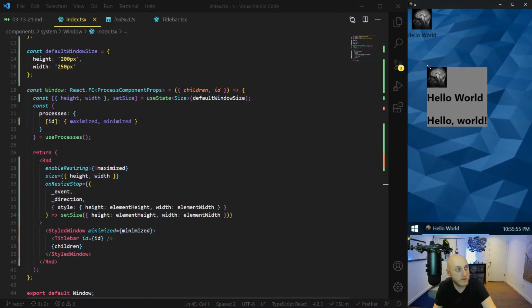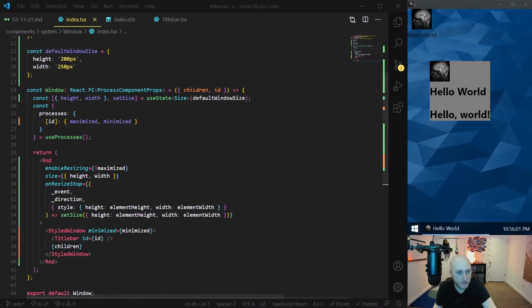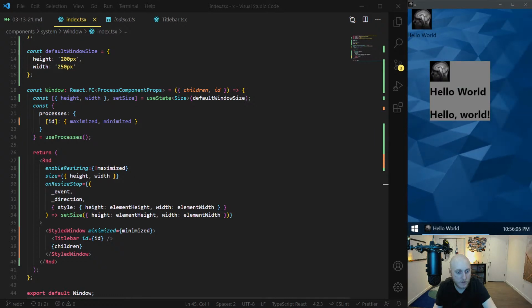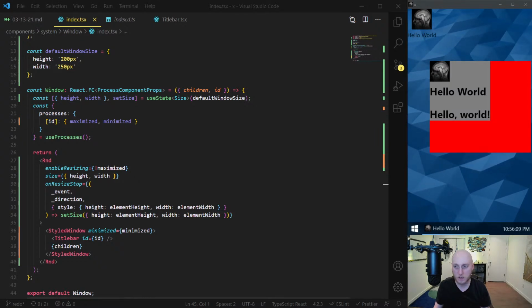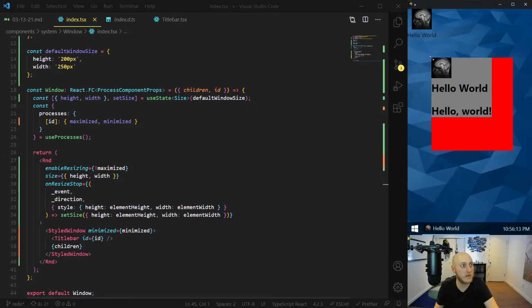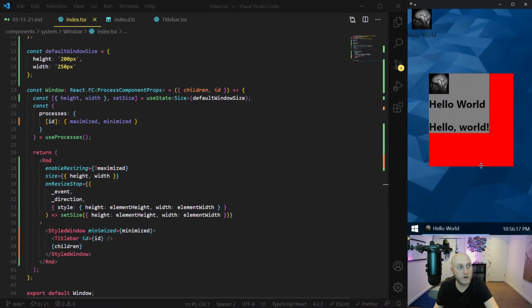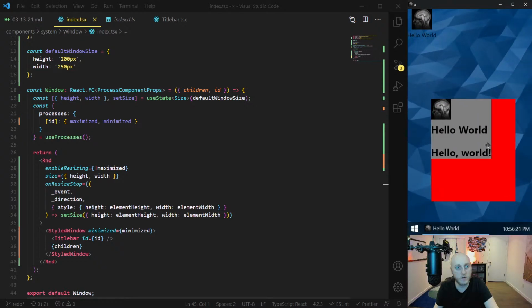me resize cursors now. And it's not looking correct, I think, because maybe the background color is not full. Yeah, that's the actual div right there. So you see if I actually had a background color for this piece, there we go. So if that's red, now when I resize, yeah, you see now you can see it. So cool, so that's actually resizing working there. Yeah, so now we have a resize and we have drag. That's like a window right there.